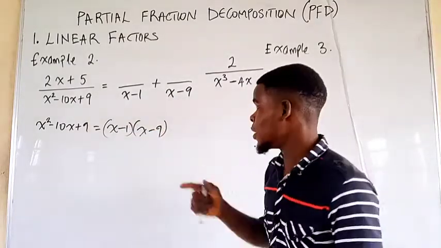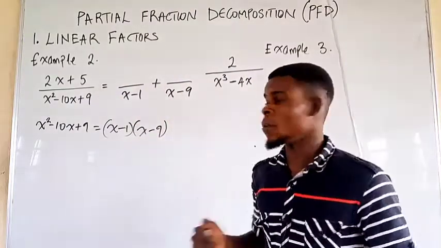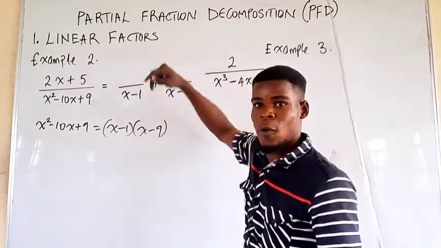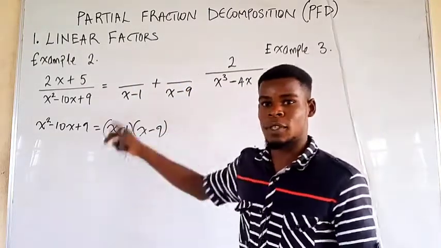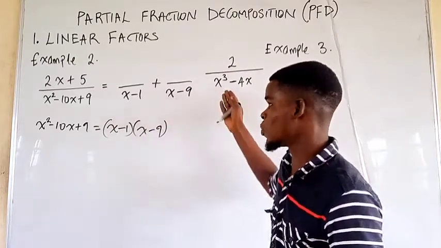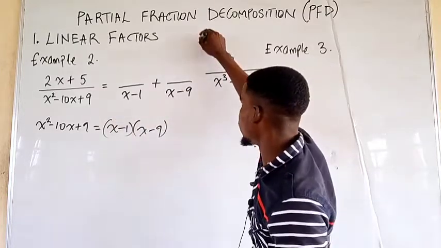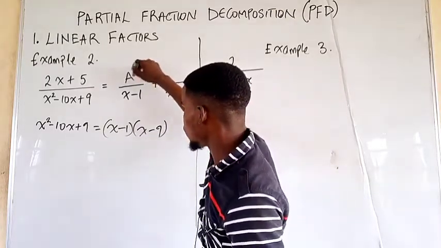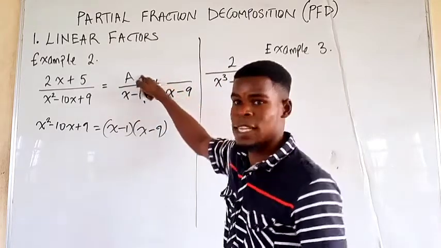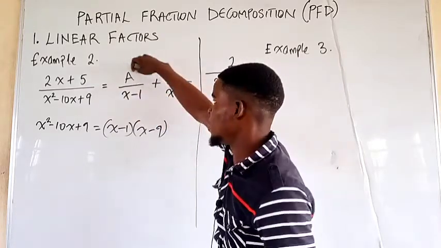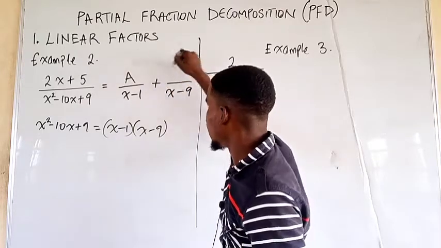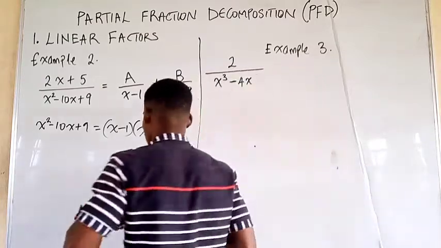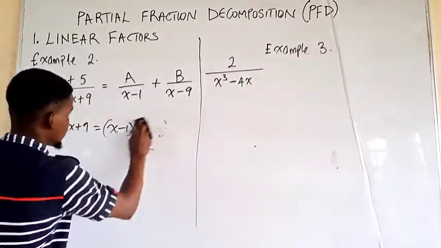Remember that I said we are going to decompose this into partial fractions where the degree of the numerator of each of the fractions will be 1 less than the degree of the denominator of each of the fractions, as many as it will be. Like this one, when we come over here, we will see that. So I will write here A. Since the degree of the denominator is 1, the degree of the numerator should be 1 less than 1, which is 0, alright? That means it's just going to give us a constant. And here I'm going to write B. A and B may not be equal. It just depends on what we get after solving, okay?